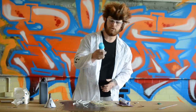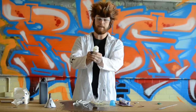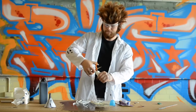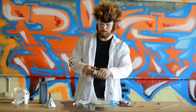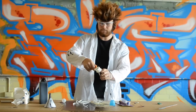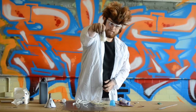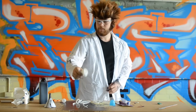Next on our list is old school New York deodorant lacquer. Open her up when you get the ball out. So I recommend just getting out the scissors. That's the base work in this environment. Get rid of that shit. And fill her up.